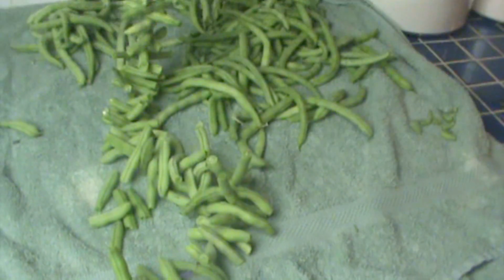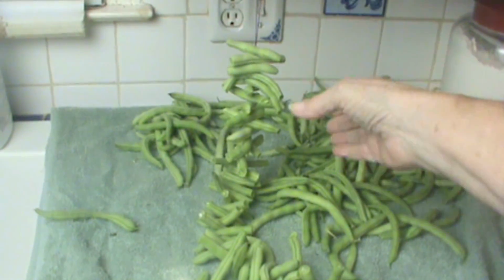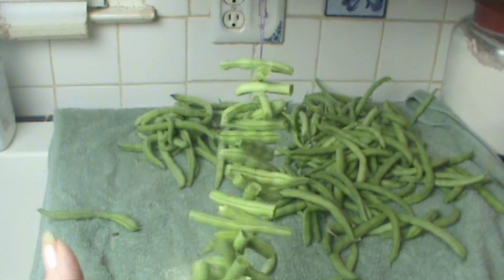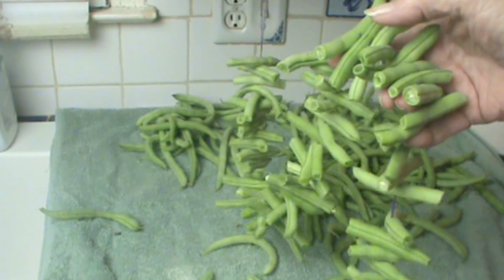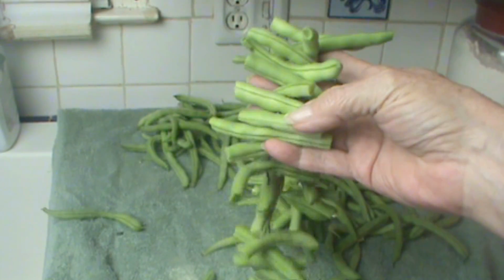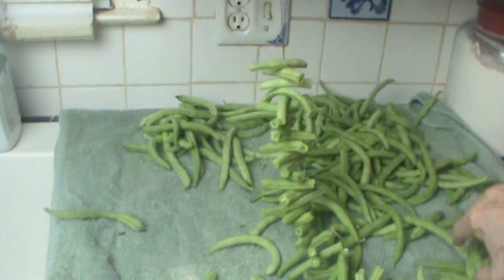I remember seeing these when I was growing up, and I have eaten them a couple of times as a child, but hardly anybody does it anymore. I found this in the Foxfire books, and if you've never read through the Foxfire books, you really should. If you like the old ways at all, if you want to learn to preserve old skills, that's a great resource. So I've done the rest of these.